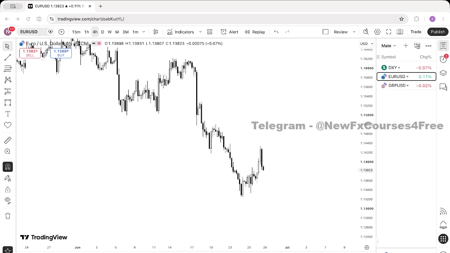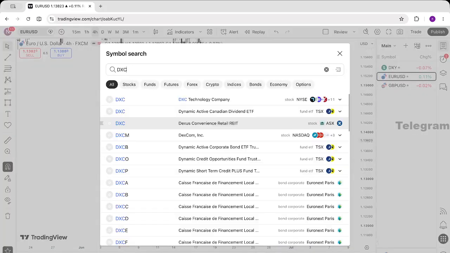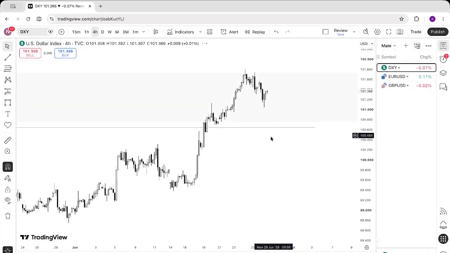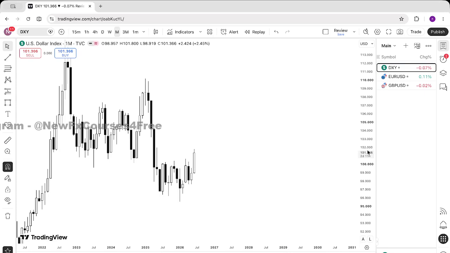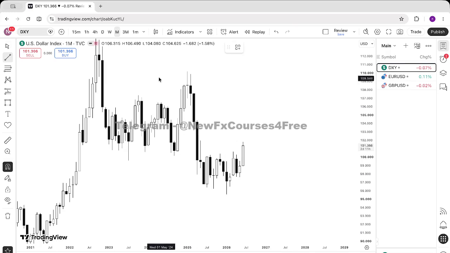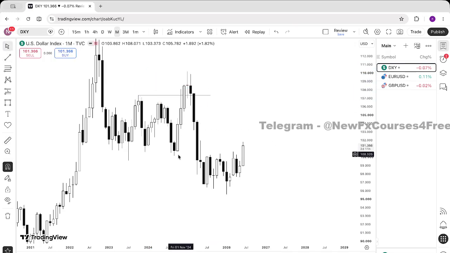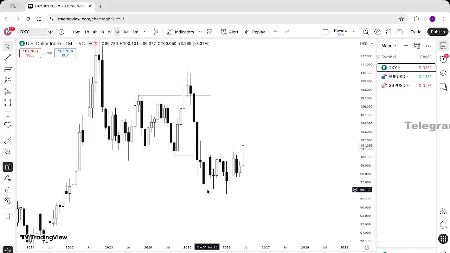So, if we go on over to dollar, right? So everything starts with dollar. And what I wanted to show you guys, right? If we think in terms of market profiling on dollar, what are we seeing right now? So dollar on a monthly chart is rejecting highs and breaking lows. Okay. So it is reasonably expected that we are going to continue this until proven wrong.